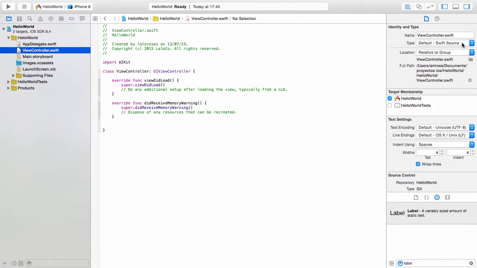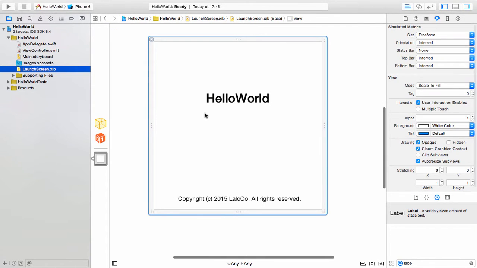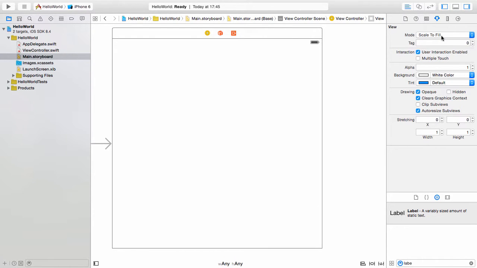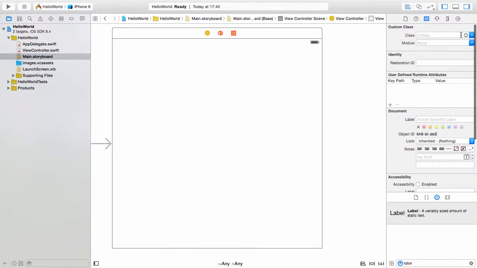You have the name, the type, the location, and according to the thing that you select, you will have more or fewer options in there. For example, if I went to the storyboard and I select the entire view controller, you can see that I have different modes. I even have classes that I can select for that particular view controller and stuff like that.